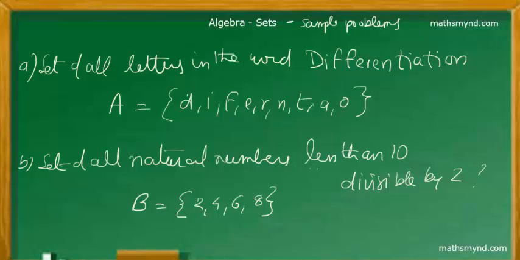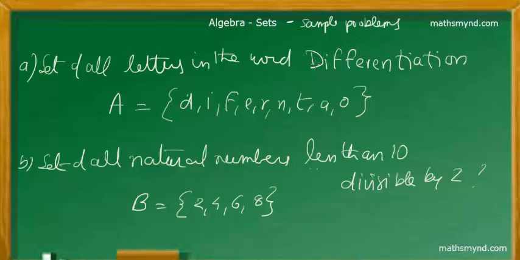And as it was already mentioned in a previous video, the order in which the elements, so in this case the English letters, are written is of no importance, and more than that, repetition of a letter is also of no importance. So how do you do it? It's better that you start from one end of the word and look for repetition, letters in repetition, and cancel out the letters. Suppose in this particular case, we are dealing with differentiation.